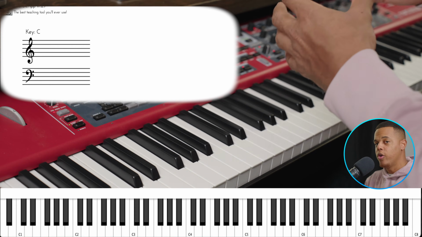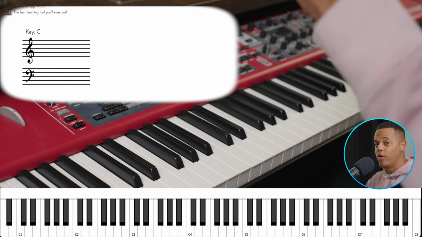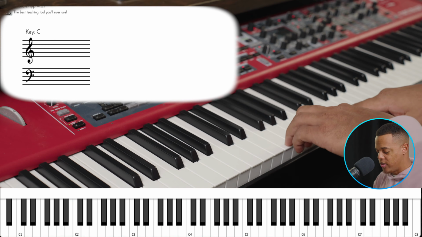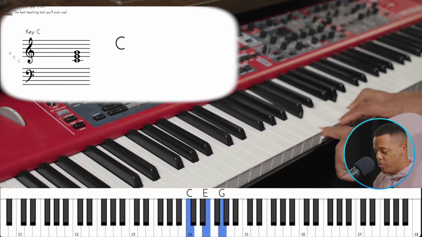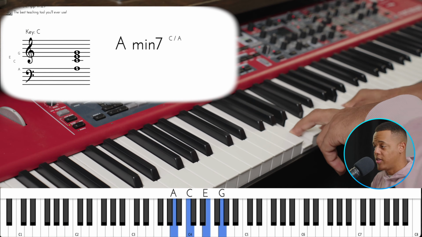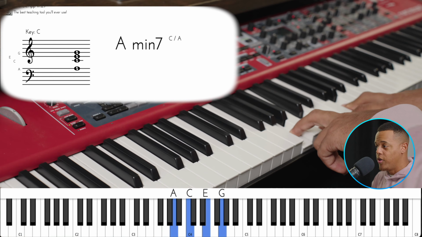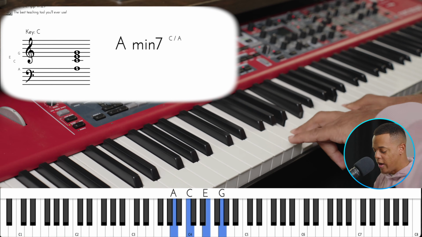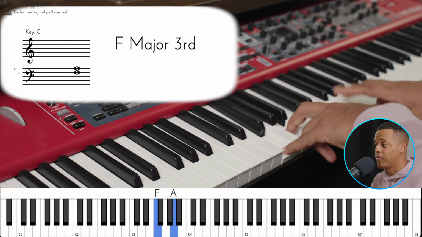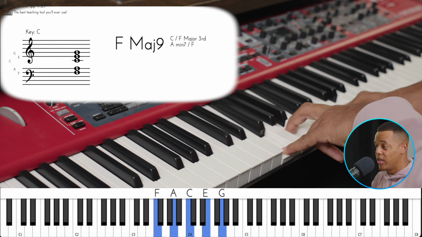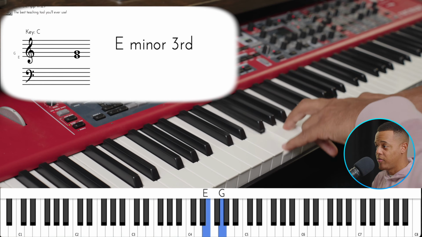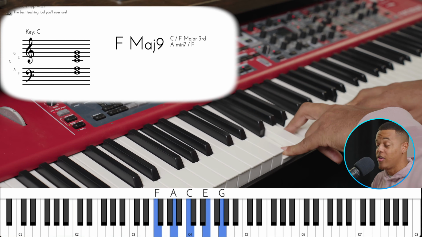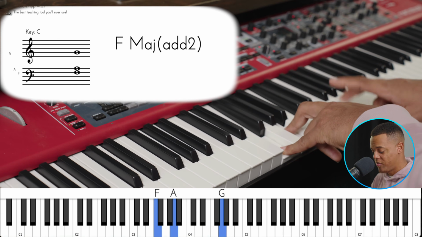The more notes that you have, the more chords are nested inside of it. Okay, so let me show you what I'm talking about. We've got C major triad, but then when we add the A to go to the A minor 7, the relative minor, if you notice, the C major triad is still rested inside there. Now, if we go back and do an F major 9, what's interesting is you have F major triad, you have A minor triad, and you have C major triad.